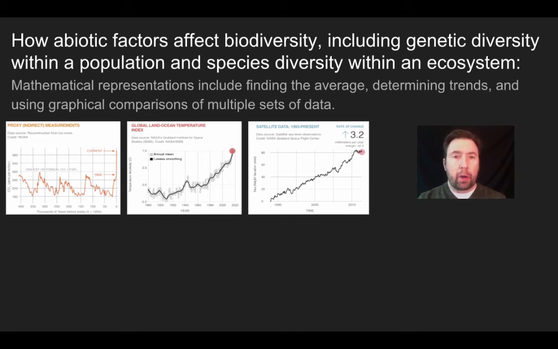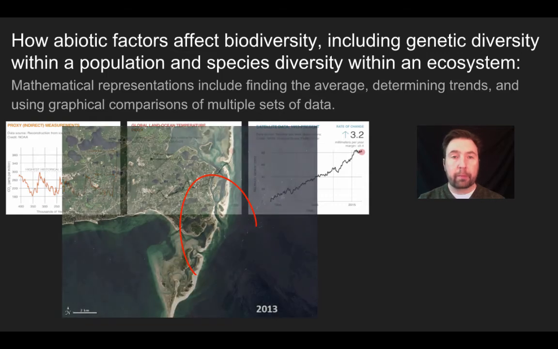Now, what I'm about to show you is aerial maps of Cape Cod starting in 1984 and extending up to 2013. And what I want you to do is take a minute and observe what happens to North Beach between 1984 and now. So what has happened over those last 30 years? And could this be a shift in either sea level rise or some other coastal factors such as wind and water erosion that have led to some changes in the shape of this ecosystem, specifically focusing on North Beach, as a result of the shift of the abiotic factors?